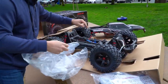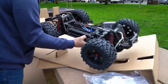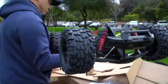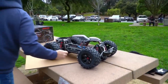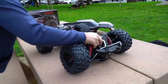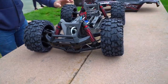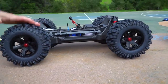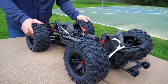Okay, let's get into the truck right here. Let's take this box off so we can get some better views. Put this one on the ground. This is the XMAXX, guys. Nice and beefy. Really, really beefy tires. We're gonna burn this up for you today. We're gonna show it work. We're gonna give it a really good run.